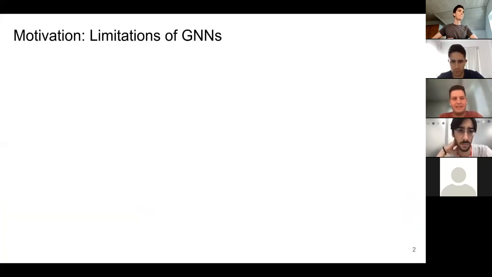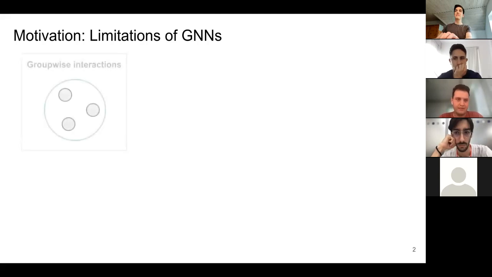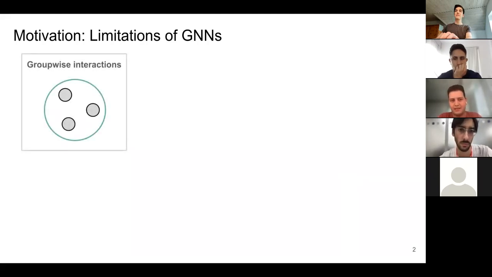Right. So let's first understand some of the limitations of graph neural networks that led to this work. Perhaps the way you should think about these limitations is that graphs are not enough. That's probably one of the main themes here. We need spaces with more features to do more interesting things. The first limitation is group-wise interactions, sometimes called high-order interactions. Sometimes you want to say some entities interact as a group at the same time, and that's not possible with graphs because, by definition, they describe pairwise interactions.